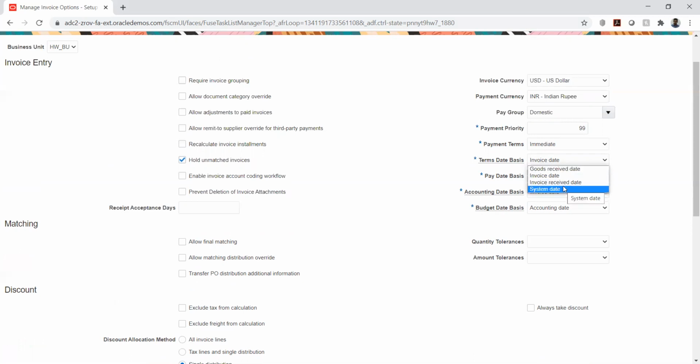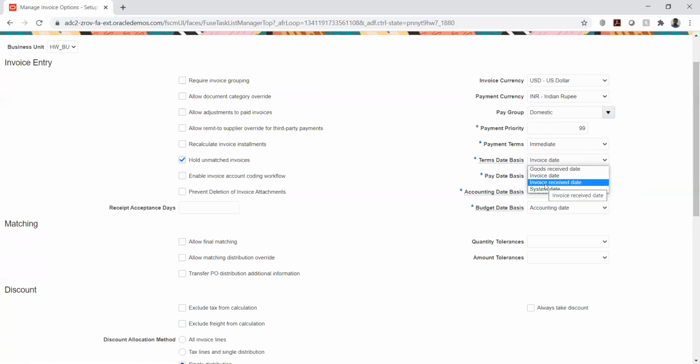And then I will choose this date as the system date. The reason for this is that I received the invoice on a different date and I'm entering it on a different date. I might enter a backdated invoice date, so I cannot take the invoice date in this case. If the user has entered the invoice receive date, I can utilize that. But if that is not the case, on the rare case, we will use the system date.